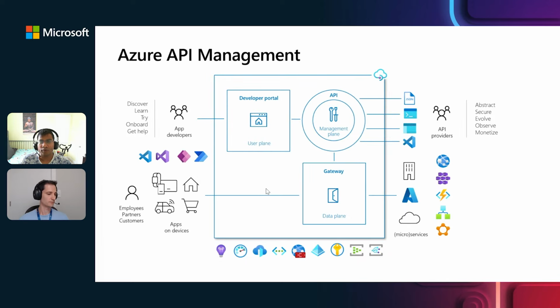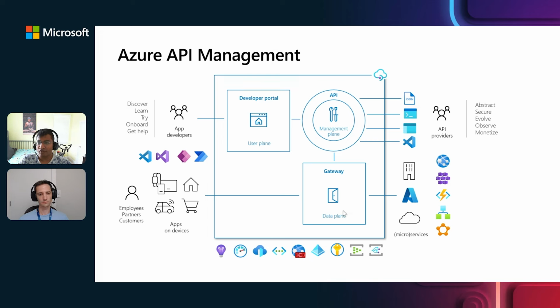To start with an overview of Azure API management. API management is a PaaS service which abstracts a lot of infrastructure components from the consumers. The physical separation is something what we see when we interact with the portal. So API management is addressing the most complex API exposure that organizations usually want to accomplish.